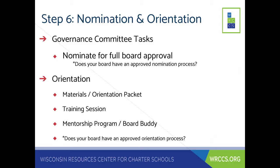I've got an asterisk here to ask yourself whether or not you and your team have an approved nomination policy or process. If you do not, go ahead and open up and read the attached PDF in the module, the sample nomination policy, and adapt it to your needs and bring it back to your board. It's really important that either in your bylaws or as a nomination policy you have developed a process that's easy to understand, right? It does not need to be in dense legalese, but outlines the process by which your board selects or elects new board members. And then you're going to want to go ahead and follow that.